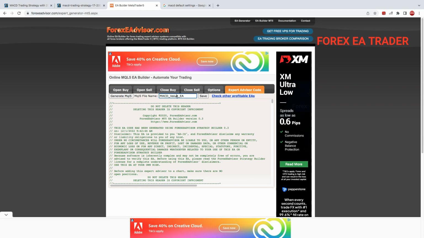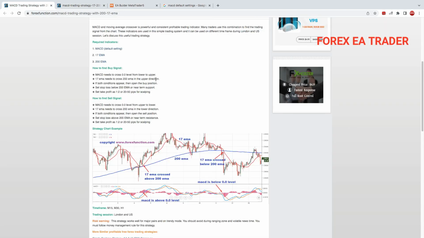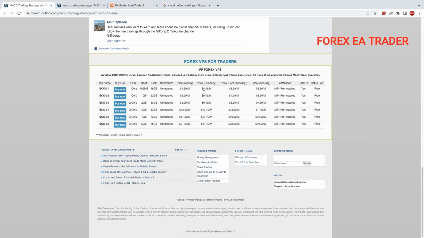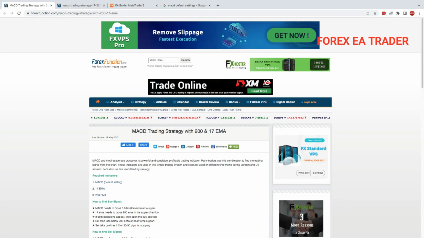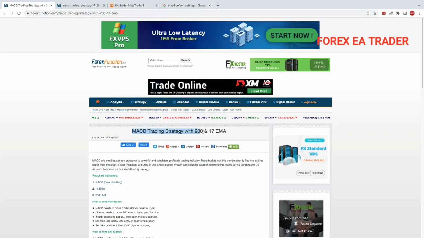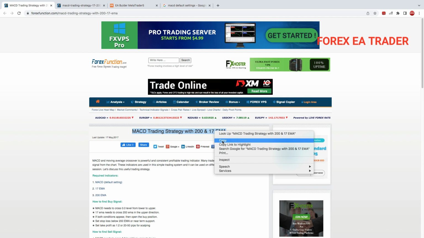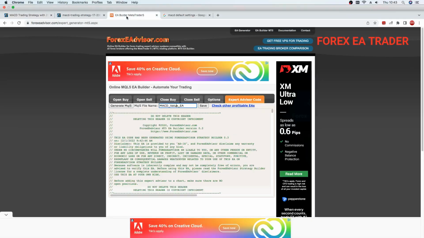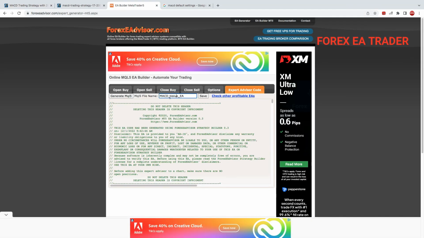So we call this MACD, or let's just copy this. But I always want to give my robots fancy names. I don't know, let's call it MACD EMA. I think that's not so clever though. I don't know.